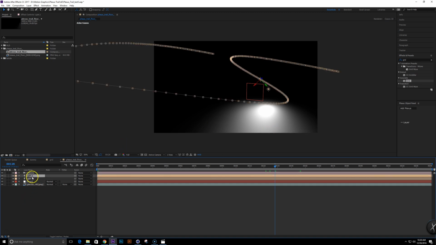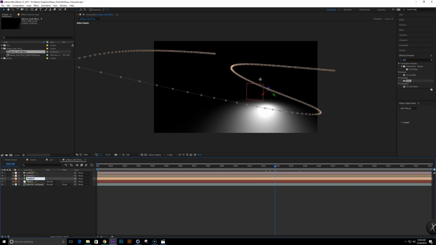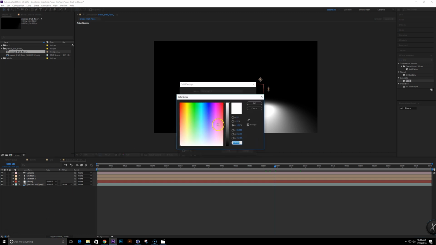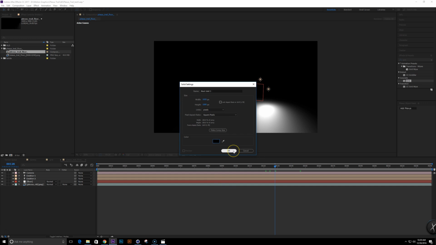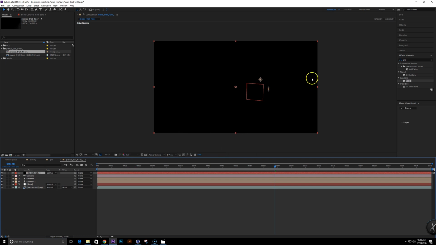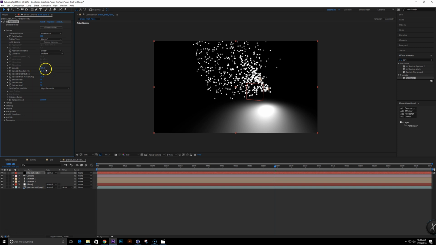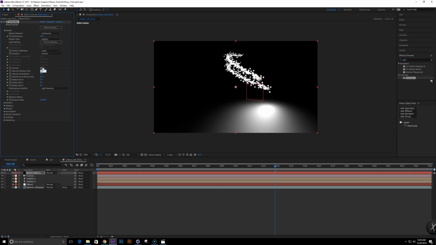Okay. So first thing I'm going to do, I'm going to rename my lights as emitter 1 and emitter 2. The reason for that is I'm going to use Trapcode Particular to create some of the particle trails. Okay, so I made a new solid, and I'm gonna apply Particular to it, and in my emitter type I'm gonna use lights. And I'm just gonna zero out all these values right here.